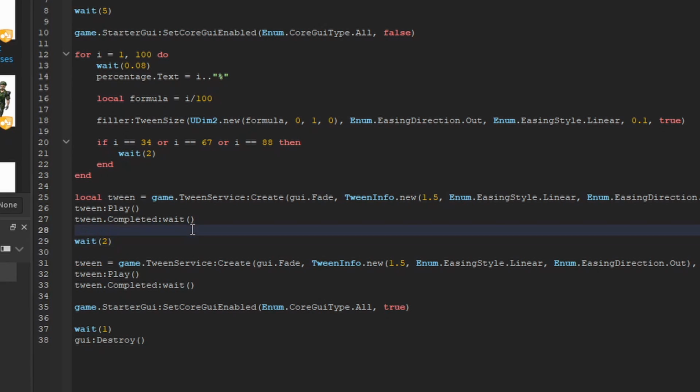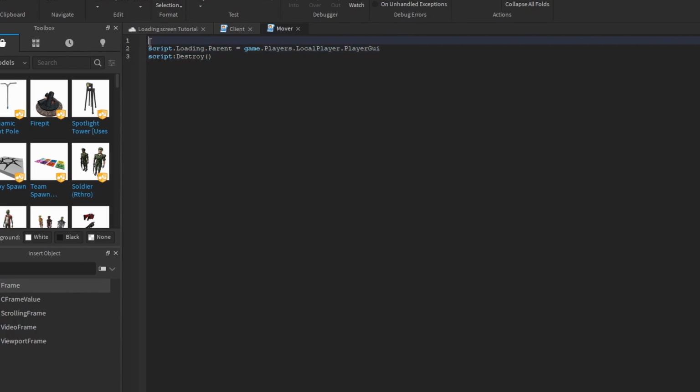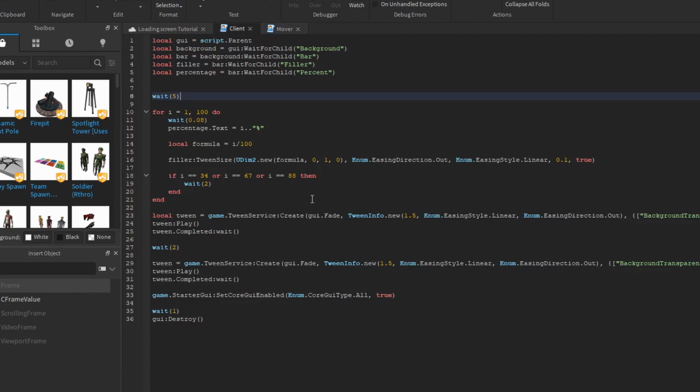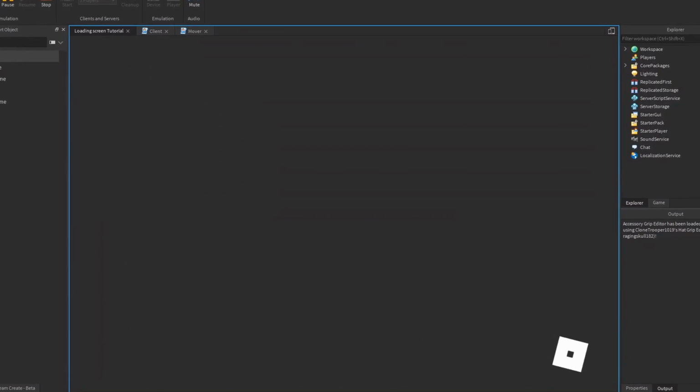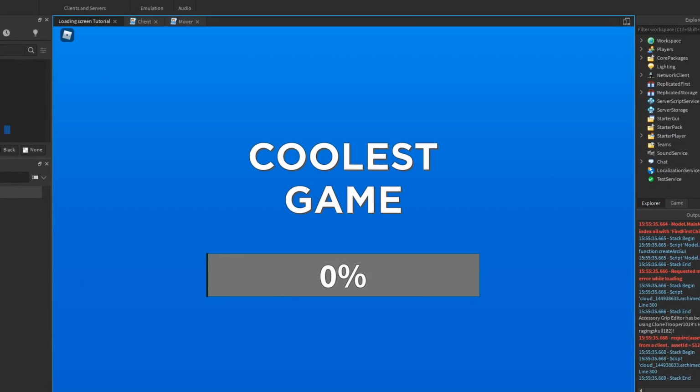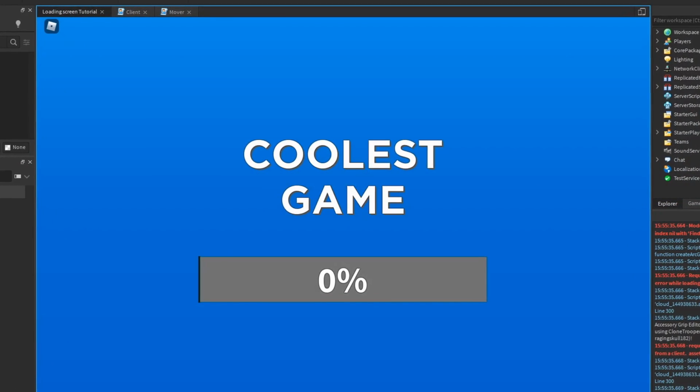Second thing I want to do is move this inside of the mover script, because the mover script will work before the script inside of here, okay? So there you go. Play. Everything should be fine. It's going up.